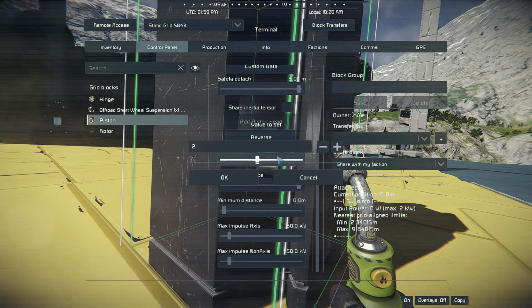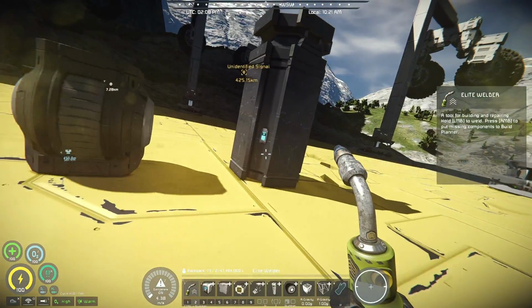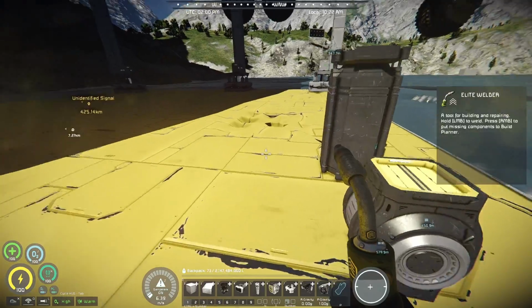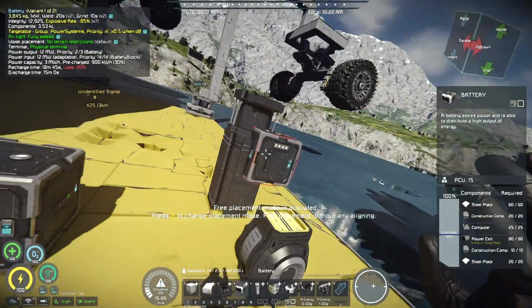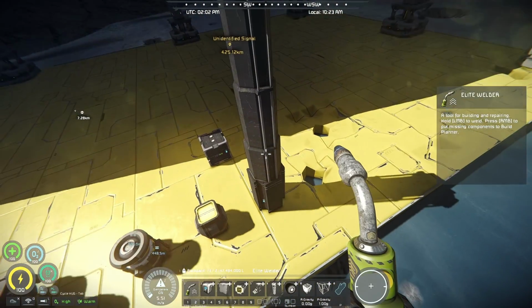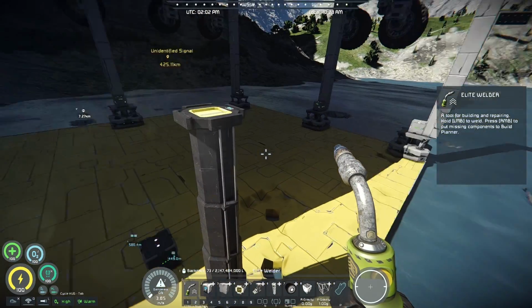I'm gonna say that we want speed 2 here. Oh, I don't have a battery on that grid. Let me quickly fix that. Alrighty. As you see, it's opening nicely.